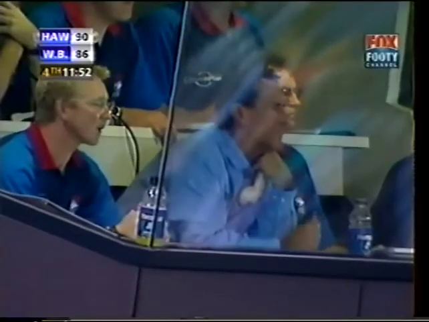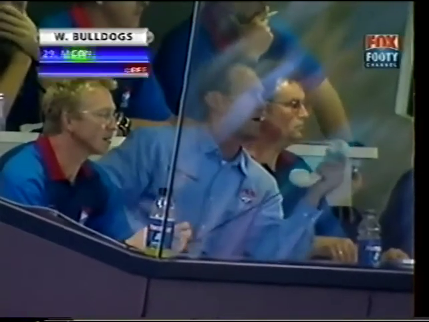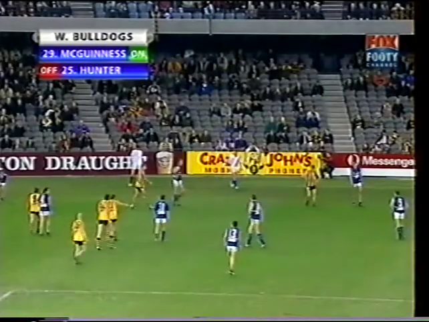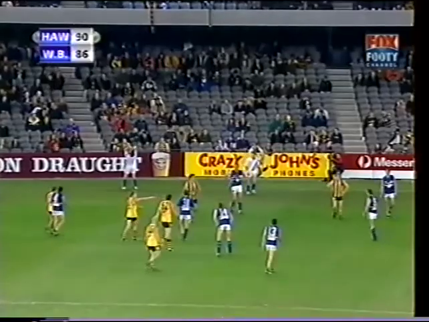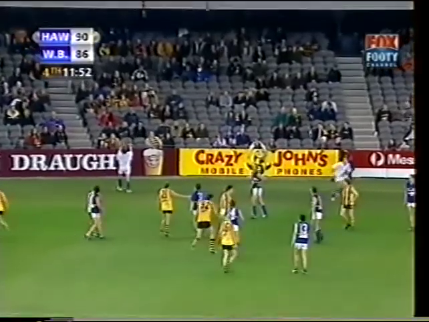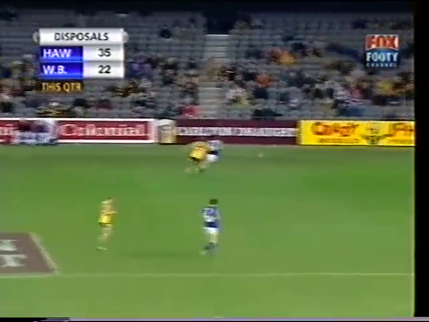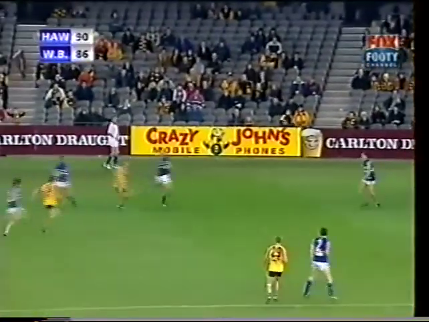Just under 12 minutes till full time. It's not easy for anyone. McGuinness on. Hunter comes off the ground. Boundary throw in down towards right half forward for the Western Bulldogs. They can't afford to drop this game. Wren, clean possession. Kicks his side down towards half forward. Barlow tracks Harrison. 1-out contest. Harrison carried the ball like a loaf of bread. Kicked it about 15 metres.